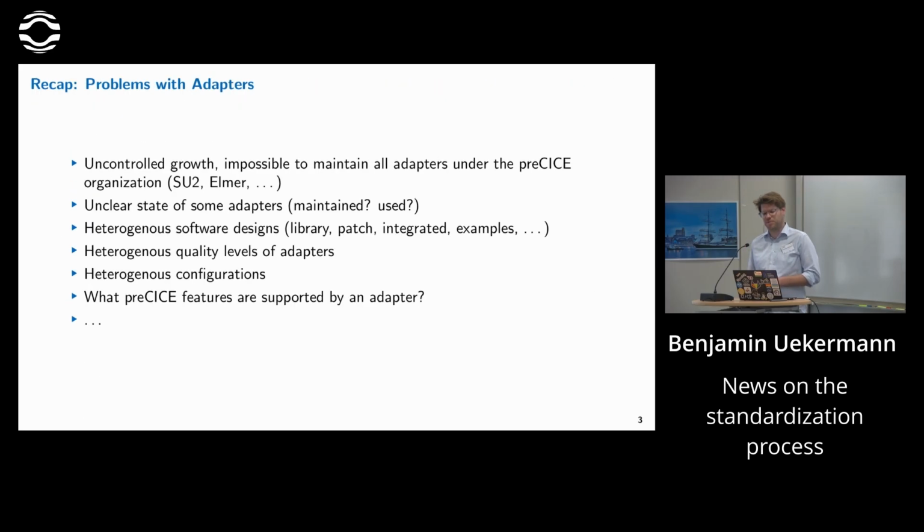So a little bit of recap. What is the big problem with adapters? They're popping up, kind of an uncontrolled growth, and it's becoming harder and harder to maintain. Some of the adapters have an unclear state. We have very different software designs, which is also okay, but giving names to these designs would make our life easier. We have very different quality levels of adapters. This also makes life harder for you sometimes.